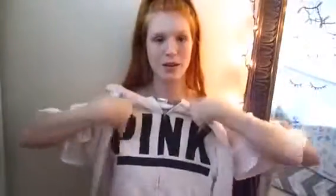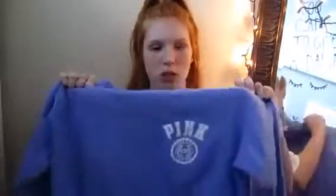I totally forgot this was even in my closet, but this is like one of the first things I got from Pink. It's just a light pink full zip down hoodie with a hood and it says Pink on it. The next thing is this sweatshirt — this is hands down one of my favorite sweatshirts from there. It's just this purple one and it says Pink on it. It's so soft and I love the color.